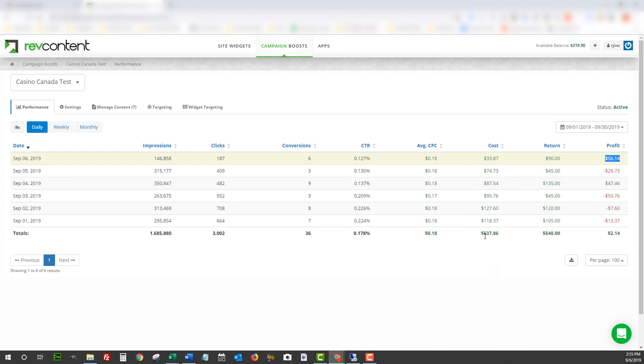It is, well, as you can see right here, look, $537 cost and $540 in return. So it's definitely not getting me rich by any means, but it is definitely getting a ton of data for free now. And now I can just monetize this much easier, like I said, with a better landing page and a better call to action on that landing page, which I believe is the one thing that's holding this campaign back. So I'm going to prove that concept in the next part, but let me show you some of the changes I did make to get it to this point.